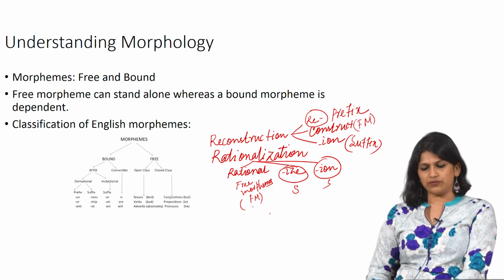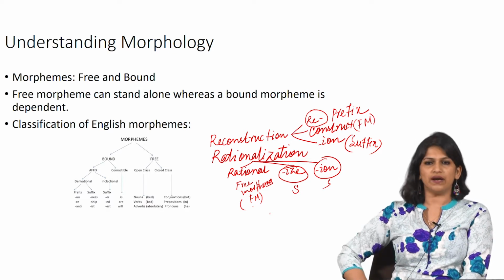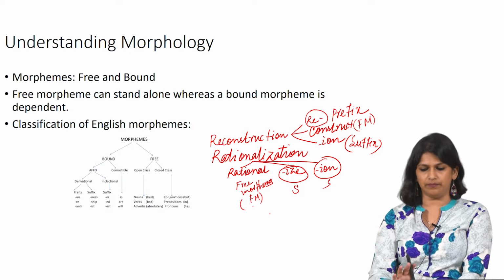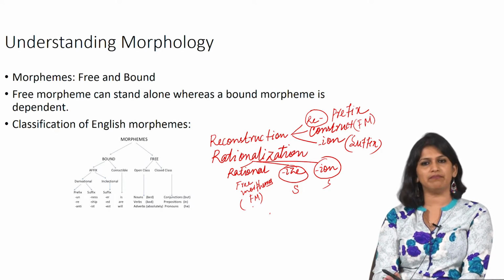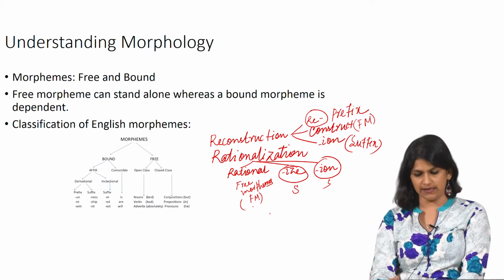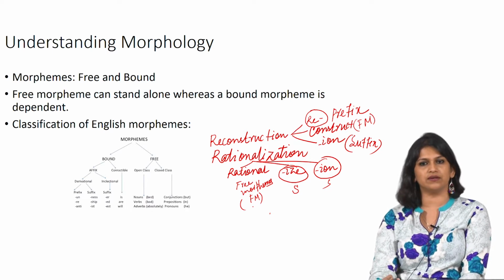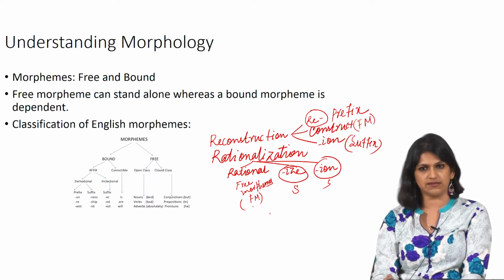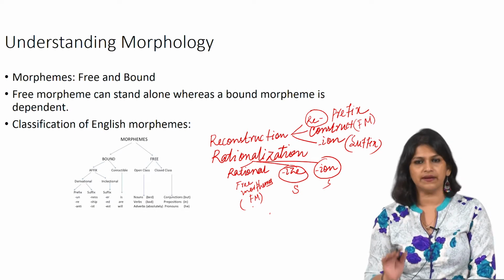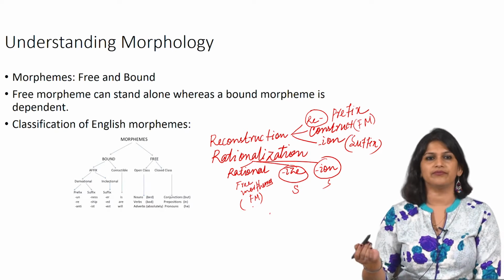And my question for you would be, okay, these are the complex words. Remember, if a word has one free morpheme and many bound morphemes, or suffixes and prefixes, that will be known as, what is it? This would be complex words. We will go to the simple, compound and complex difference in the next class in more detail, but as of now, just remember how to identify the free morpheme from the bound morpheme.